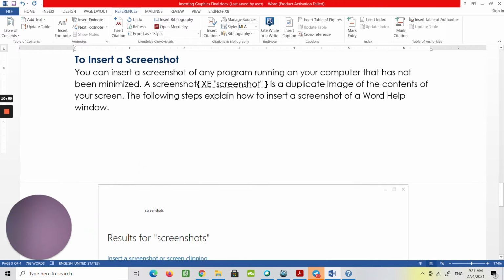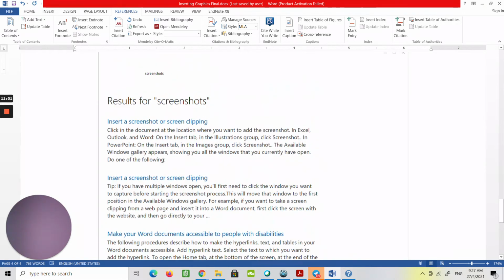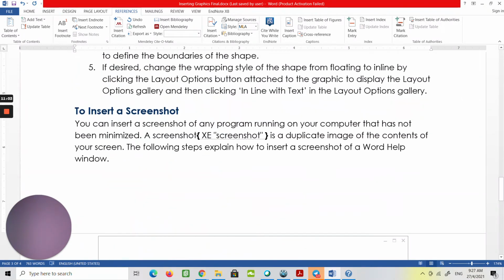This is for the screenshot just now, so it should be here. This is called the parenthesis, the open bracket.